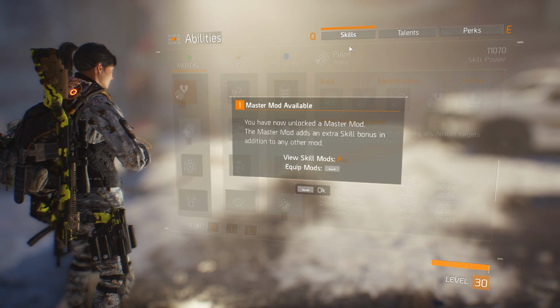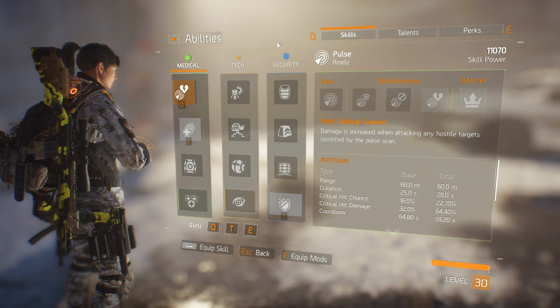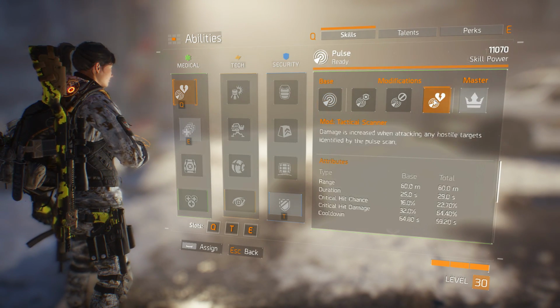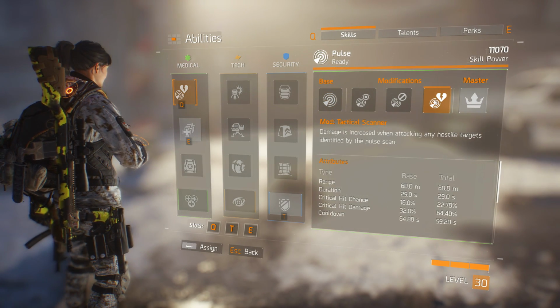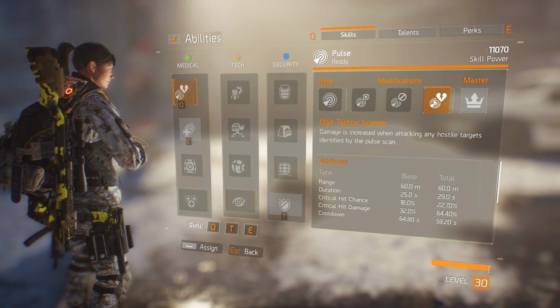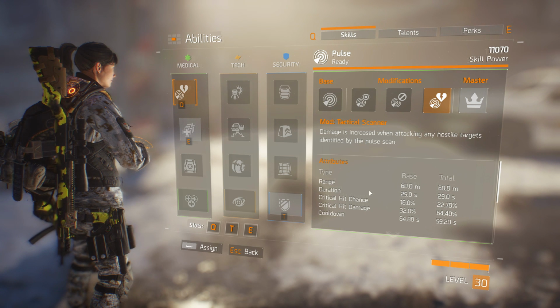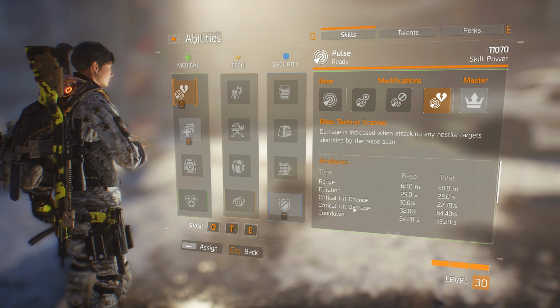The skills that I'm running are pretty obvious. Like I said before, I am running the Tactical Scanner. Damage is increased when attacking any hostile targets identified by the pulse scan. So you can see down here all the attributes: critical hit chance, critical hit damage.